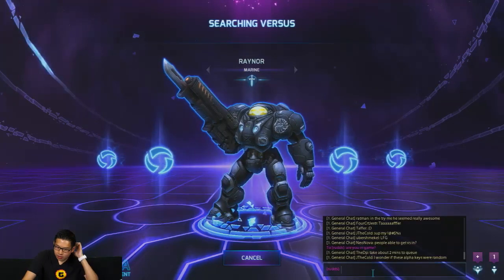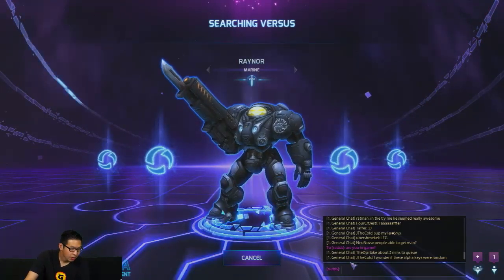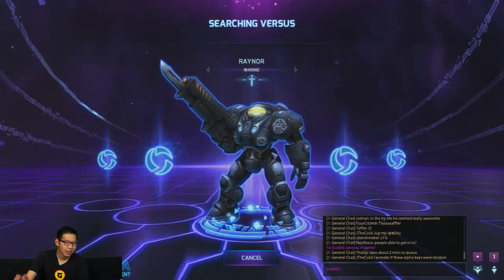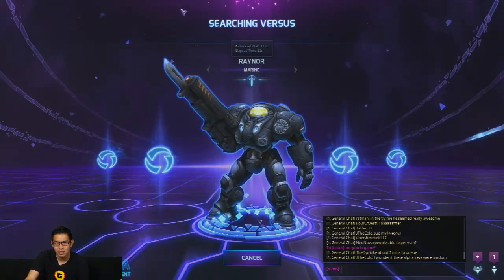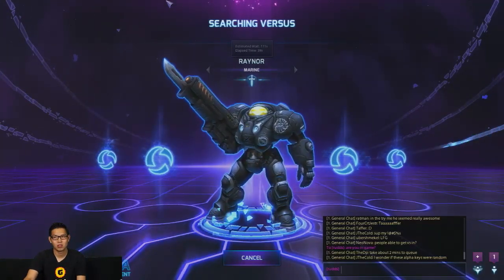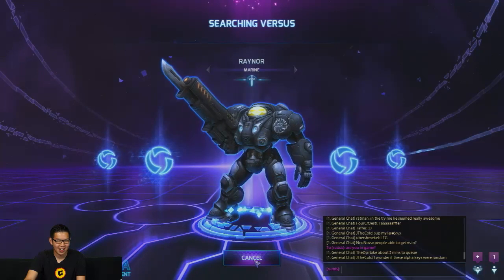Considering there were like 1,300 people yesterday, sometimes it takes a while to get a game. I'm not really sure why. Do you know if there's any kind of customization outside of matches? I think there is a private lobby mode or custom game that I saw in the main menus, which I'm assuming allows you to create a game with your friends to do an actual scrim. Raynor's boring? Come on, guys.